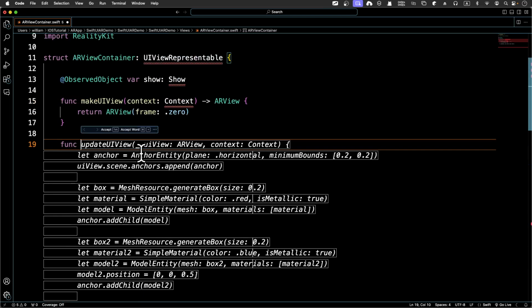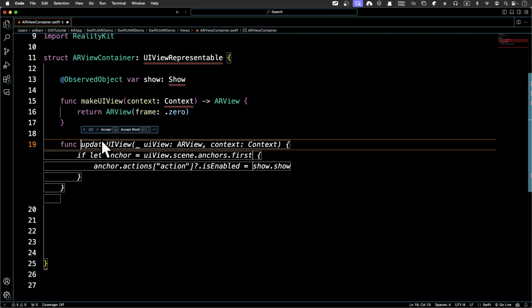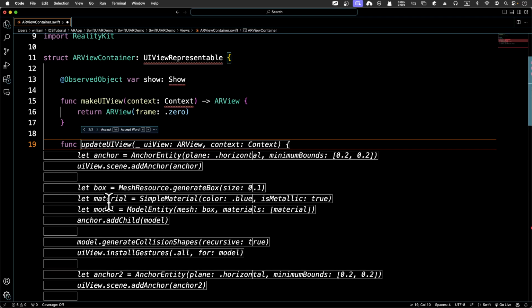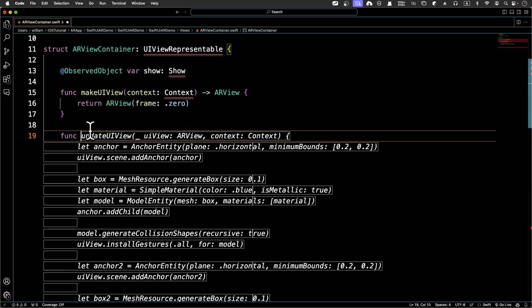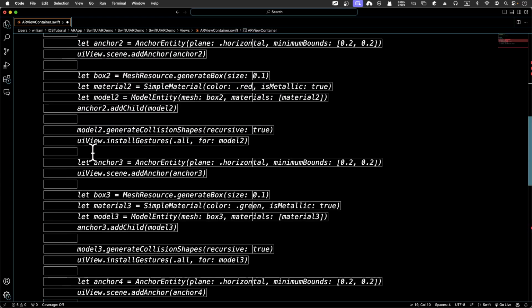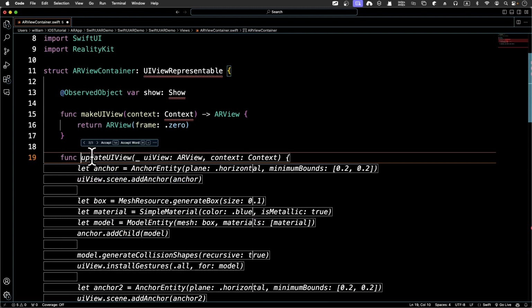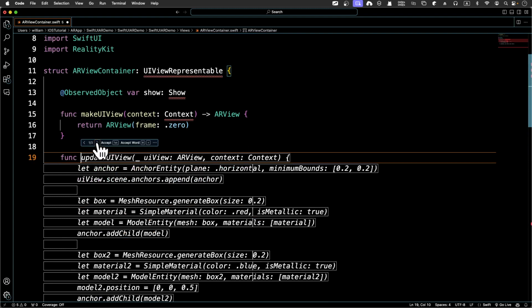We don't need that. So there's no other option. So I'm going to, yeah, there are other options. So update, let anchor and sync anchor first. Action enable show, this is not what I want. Anchor entity box material. Yeah, that's definitely not what we want. We got a lot of anchor here, maybe from other people's tutorials.